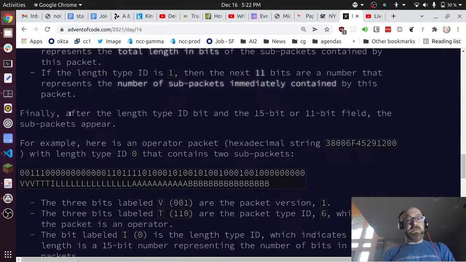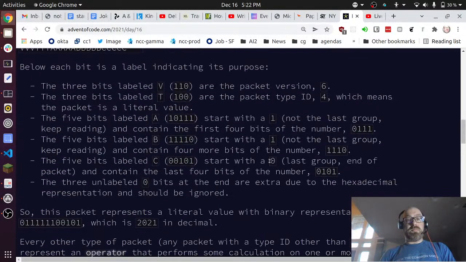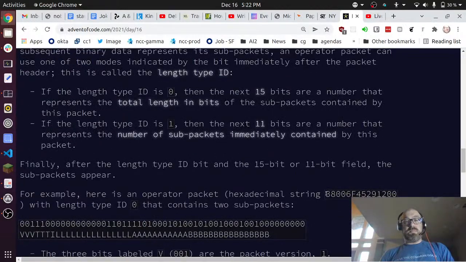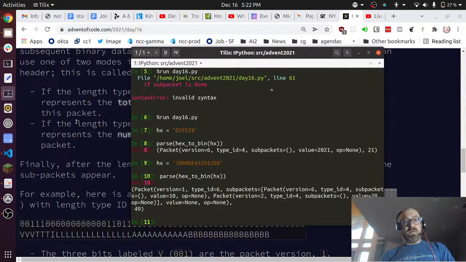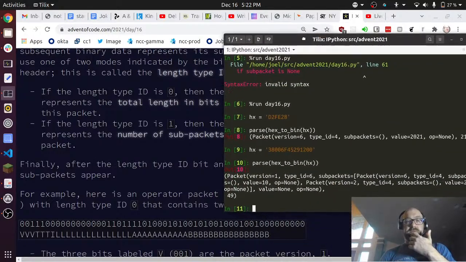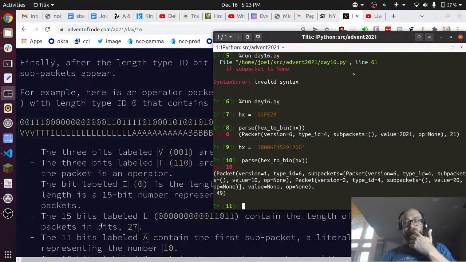So let us try another one. Let's see if this works. My guess is it won't, but maybe I'll get lucky. Version 1 type ID sub packets, version 6 value 10 op none, version 2 value 20 op none. Hey, what do you know?